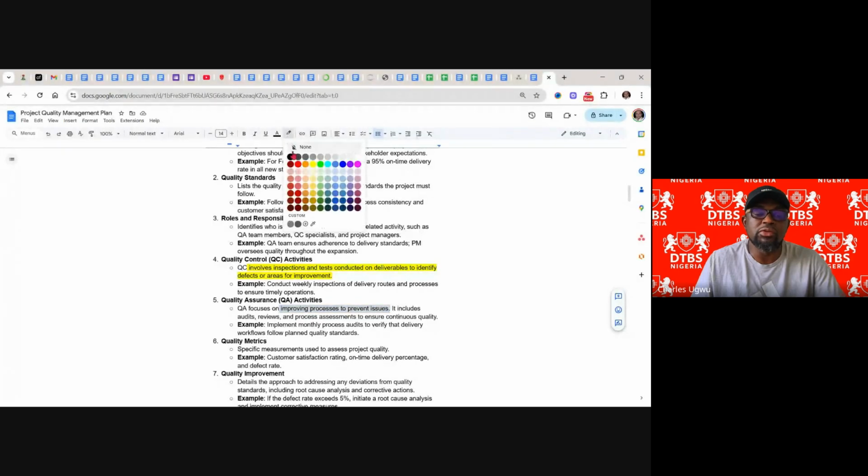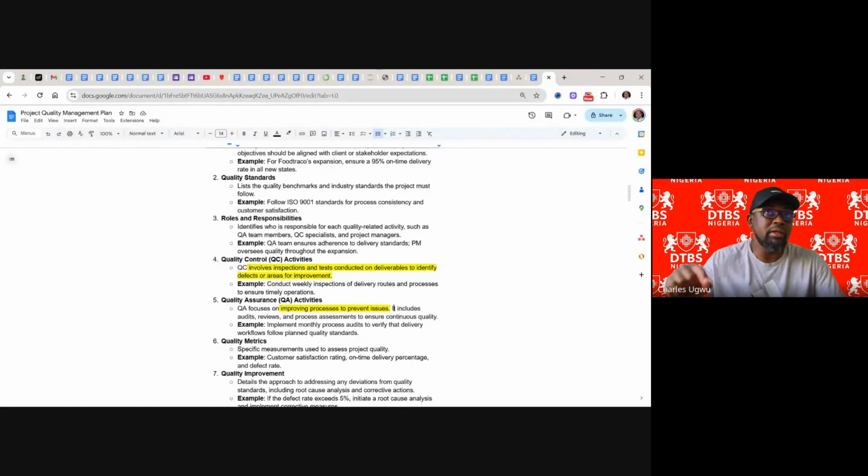So they are trying to reduce waste. They don't want any rework, because during the quality control, after testing, you find out there is so much bug in the website you just created. Then you have to go back. You have to pay another money to carry out the exercise. Another days, it can take a week, 2 weeks. That is money running. So quality assurance focuses on improving processes. Just know that the other one is on the process outcome, and this one is on the process itself. So that is it.